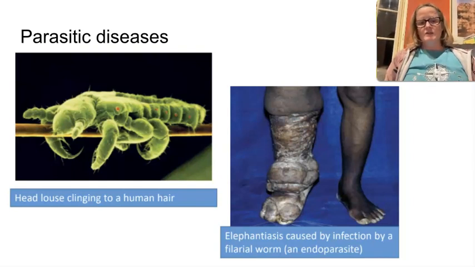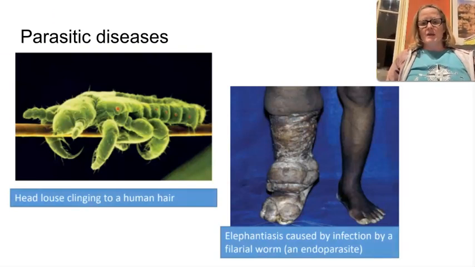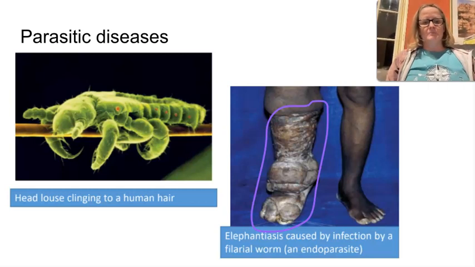So our last category of pathogen are parasites, and our main two types of parasites are parasites that live inside us or parasites that live outside us. So on the outside of us we can have things like head lice and mites and ticks, and inside us we can have things like worms. So this poor chap's got a worm that's blocking his lymph nodes, so the lymph can't drain away up his leg, so he's ended up with what's called elephantiasis, which is a very large, overly swollen leg, and that's because worms are blocking the lymph drainage tubes.